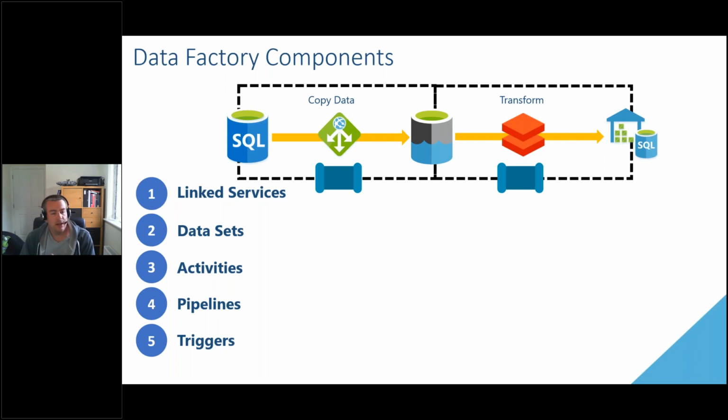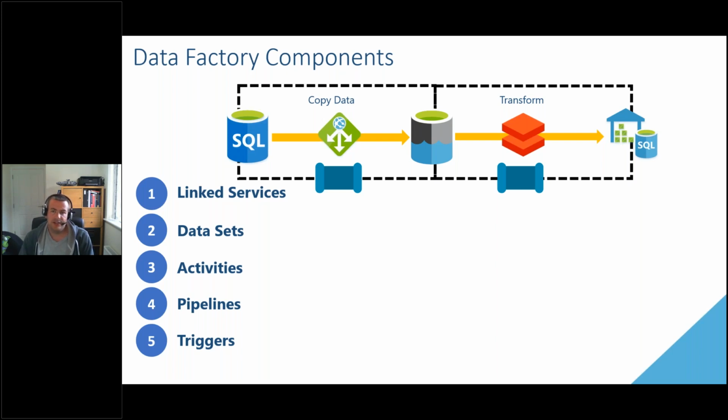So that's number 4. Then finally, number 5, this idea of a trigger. So we would attach a trigger to our pipeline, and it's that trigger that will allow us to execute that pipeline. And these triggers can take a few different forms. We can do it manually. We can use this idea of tumbling windows. We can schedule things, which is very closely aligned to what we perhaps are used to if we've ever come across our SQL Server Agent. So triggers can be scheduled in that way.